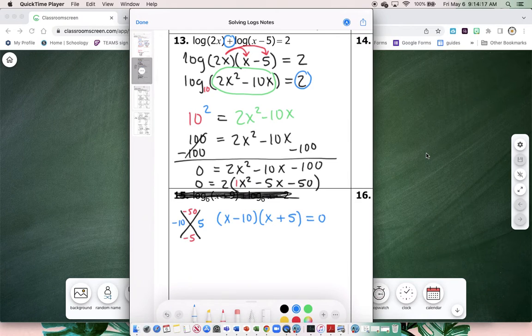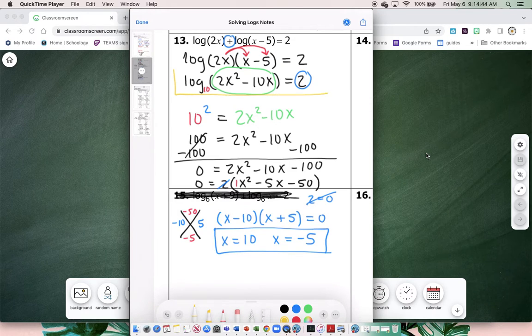If you're asking what happened to the 2, right? If I set 2 equal to 0, that's not possible, so that's why I kind of got rid of the 2. I don't need that 2 anymore that I factored out. I'm just wanting to know about the solutions to the quadratic equation. So we can forget the 2 for now. Okay, so I say that x is equal to positive 10 and x is equal to negative 5, but is this true, right? Let's plug it back into the simplified equation.